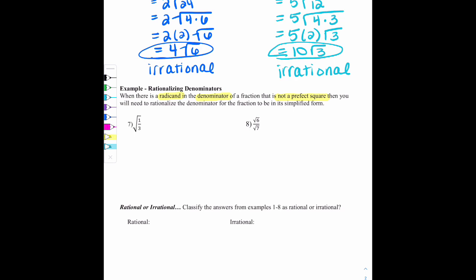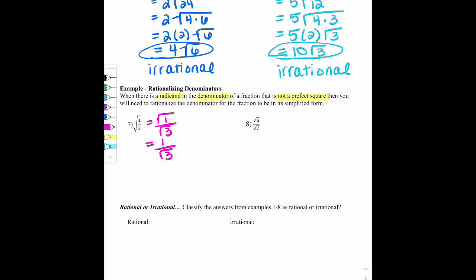Okay? So let's look at number 7. Right now, if we follow the rules that we've been following with division, you take the square root of the top over the square root of the bottom. That's what we've been doing in the beginning with the opening exercise and moving forward. So the problem with that is you can see right now I have a radical in the bottom. And even if I simplify this, I can take the square root of 1, it's 1. But I end up with square root 3 in the bottom. We cannot leave the answer like this. You're not allowed to leave a radical in the denominator. It's not in simplest form.